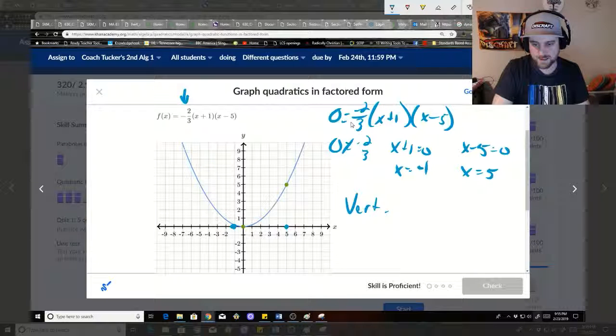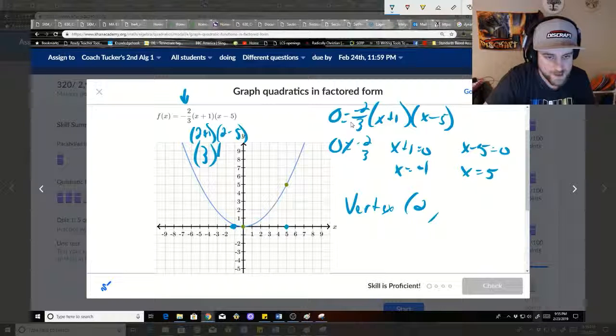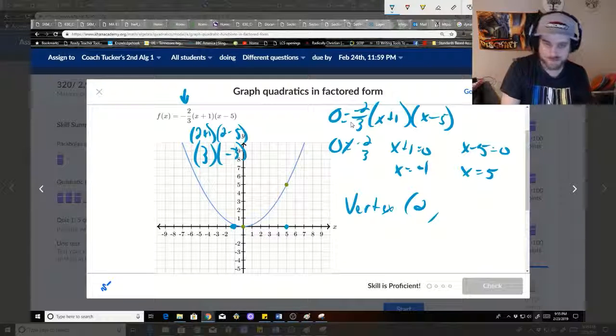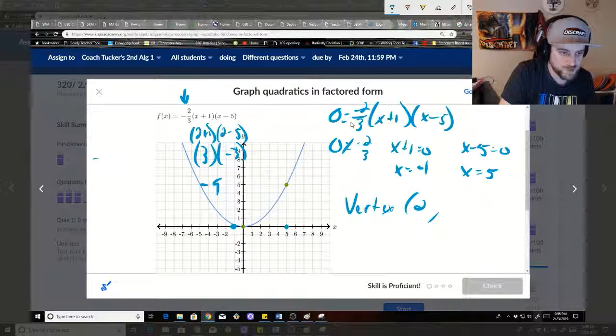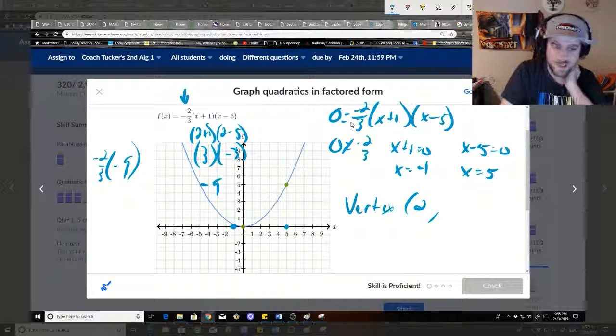I'm going to write it like this time so you can sometimes see it differently. So the x value is 2. Well, what's the y value? If you plug in 2 here, 2 plus 1 times 2 minus 5, that is 3 times a negative 3. Now notice we still have our negative and positive here, and that's the pattern we want. That's negative 9. But it's negative 9 times negative 2/3. I'm going to write this over to the side so the graph doesn't get in the way. Notice a negative times a negative is a positive, so you know your value is positive. 3 goes into 9 3 times. 3 times 2 is 6. So the y value is 6.